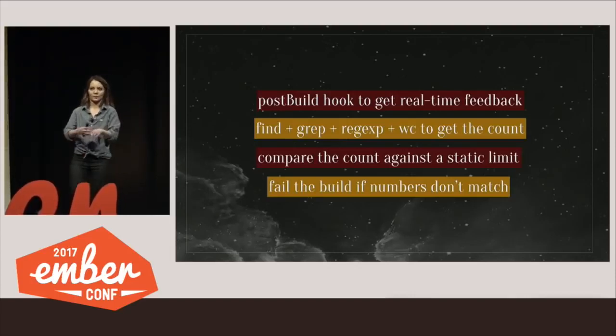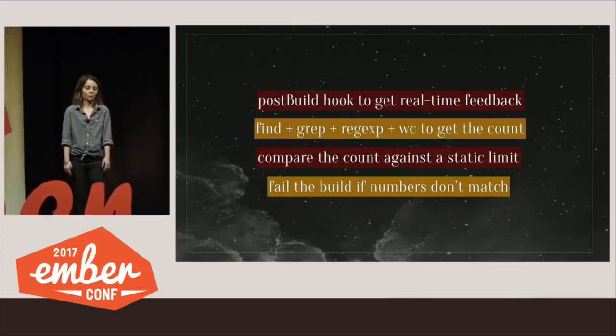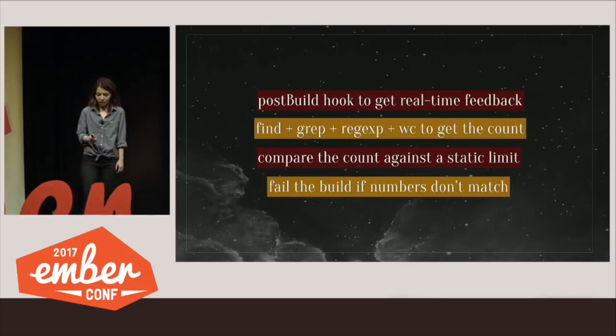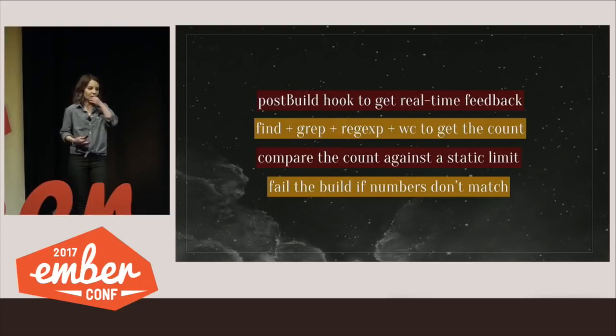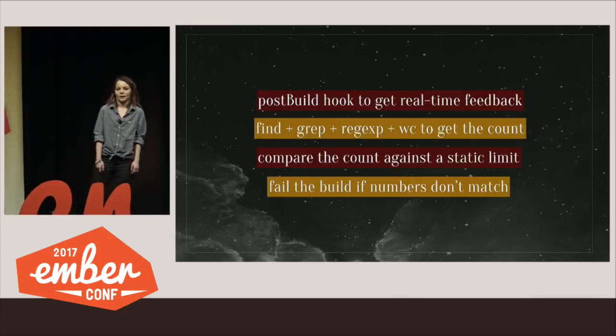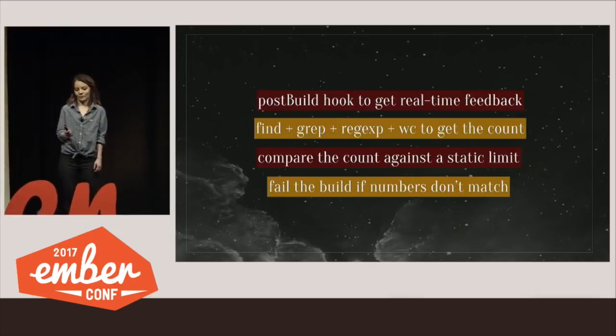So say you have htmlSafe at 5. And now when it runs, if htmlSafe is at 6, then you have a problem, and it fails the build if the numbers don't match. And this was built with getting engineers real-time feedback in dev and giving them an opportunity to address those changes, especially if it involves refactoring. You don't want to find out about it when you're running in CI. You really don't, especially if you have to fix something and fix it fast.